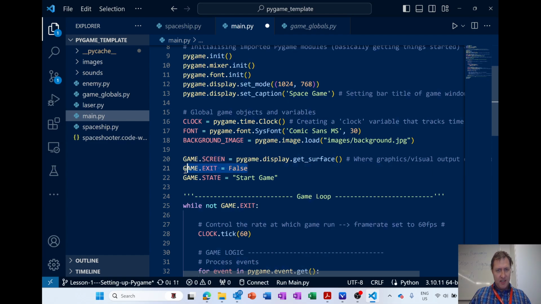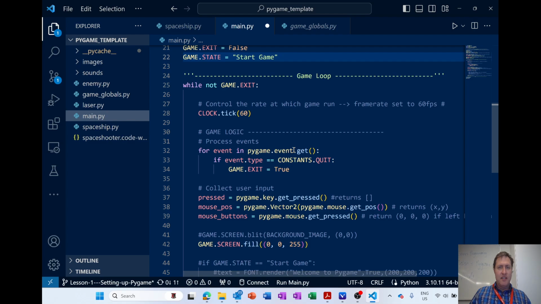I've also set this global variable, game.exit. I've created this global variable and saved it inside game.globals. I've set it to false. This will actually control the running of our game, and you'll see that in a second. Finally, I also say what the state of my game is in. These variables I just created, by the way. I just made up a name and said, okay, I need a variable that determines if I'm going to exit my game. I'm going to need a variable to determine the state of my game.